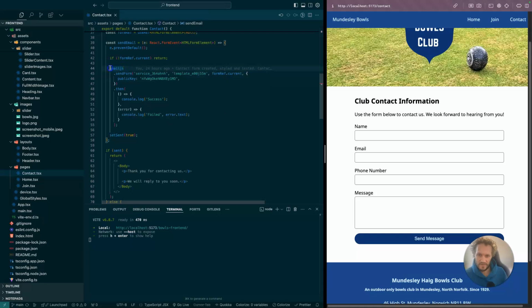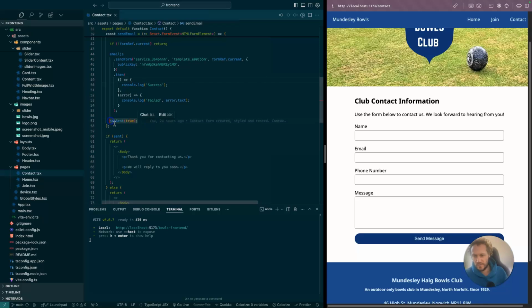Otherwise, this is an import, there's an npm package from Email.js that you have to install, and then it's using Email.js's function, which here is sendForm, and that sendForm method is using the different keys that Email.js gives you, and using the data stored from the form here, sending that using that sendForm method, and then here I've just chained on .then console log success, console log failure if there's an error.